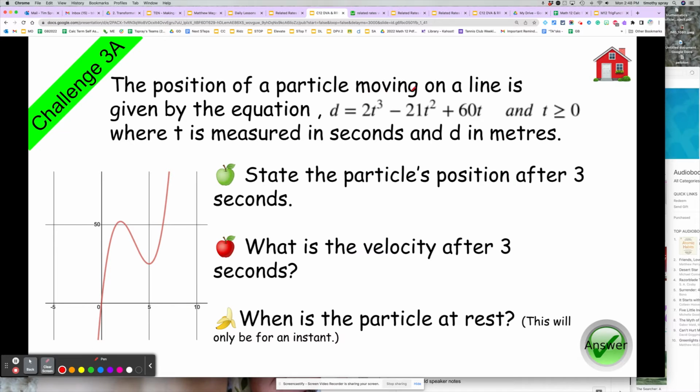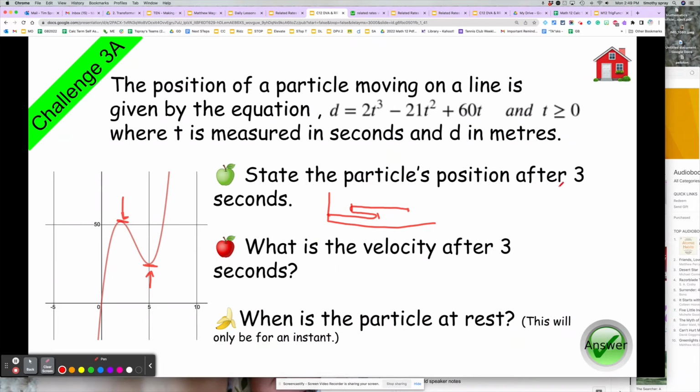Okay, the position of a particle moving on a line is given by this equation right here. And sometimes this picture might be better drawn like so. So just imagine you're starting somewhere and you start walking one direction and you're writing on the wall, and then you turn around and you're still writing on the wall. And then you turn around again and you're still writing on the wall. So hopefully you can appreciate that we sort of change direction in a variety of places. That's what this here represents. So that was a change of direction, and that's a change of direction. And how fast is it moving right there at that change of direction at that instant? Well, that's what we're going to be thinking about.